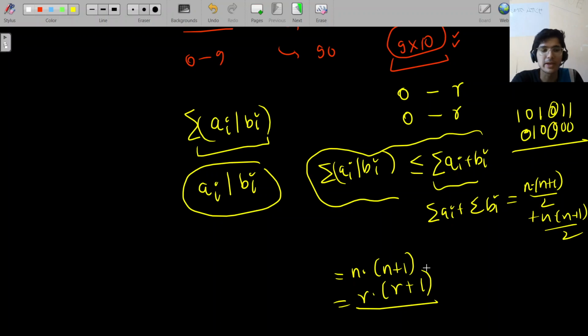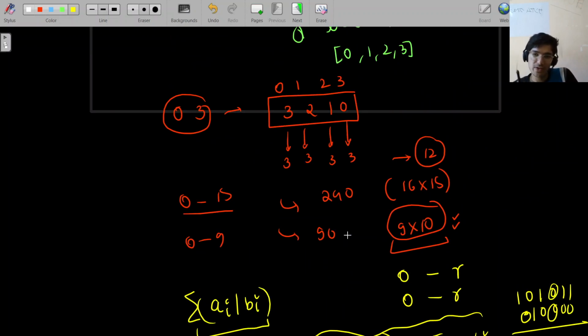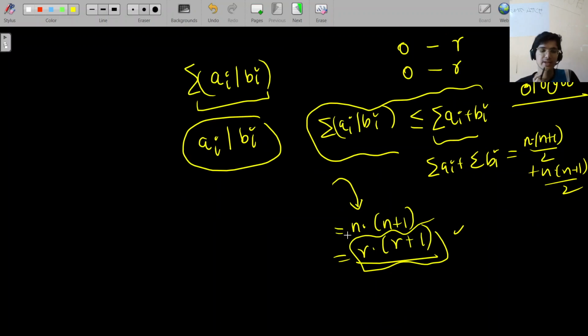Yes, I understood it, bhaiya, that this is at least the sum we got, and this is the maximum possible we can get. Can we get this possible thing? That's our thing. This is the maximum possible. But is this the final answer? Yes. From trying the observation, if you check, bhaiya, it is like 3 into 4, it is like 16 into 15, it's like 10 into 9. Yes, it is something like that. Can you try to prove it?